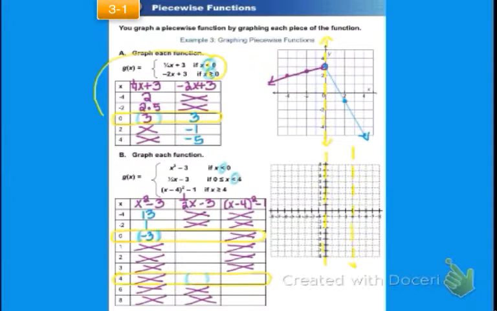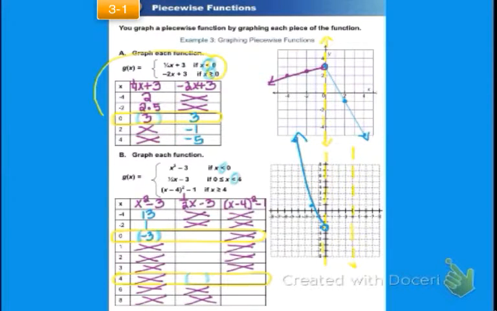So now I'm going to plot those points, and I know it's supposed to be part of a parabola. So if I plot negative 4, that's negative 4 and 13. That's going to be way off the graph, but I can approximate it. Maybe right up there. And then I have negative 2 and 1, which is right there. And then finally I have 0, negative 3, and at 0, negative 3, I'm going to have an open dot right there. I know this is supposed to be a curve, so I'm going to see if I can give it that appearance that it's part of a parabola. And again, my graph's going to cut right off there, and I'm not going to do anything more with that function. Now I'm going to jump over to the next function.